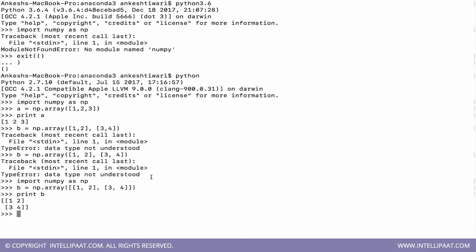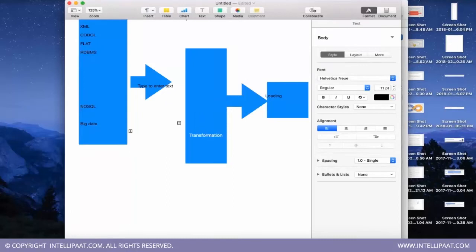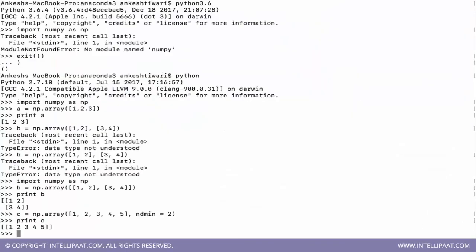Now we just saw ndmin specifies the dimensions. So an example of ndmin is for the minimum dimensions which need to be there. I can use this, my multi-dimensional array, with ndmin. So here you would see, what does my ndmin do? ndmin specifies the minimum dimension of the resultant array. So minimum dimension is 2. Since I have already defined one dimension, that's why I'm getting only one dimension. If I had different dimensions, only the resultant with respect to two dimensions would have been projected.